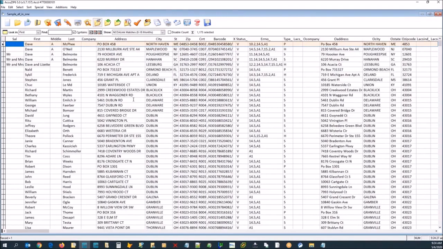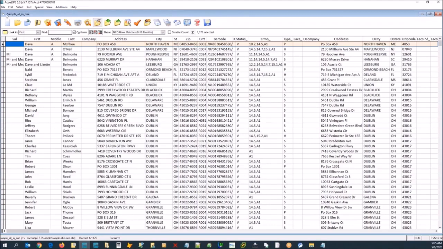One other thing I'm going to do before I get to the pre-sort is, and again, I'm just showing you what AccuZIP can do, the power of what we can do to your list that takes literally seconds, that would take you a lot more time in other software or doing it by hand. Say you are doing a lot of mailings in your area for different customers, maybe mailing to the same people. You've got a guy, Joe Smith, at 100 Main Street, that keeps getting different pieces of mail from different clients that you keep mailing for, and he keeps getting back to the customer saying, take me off your list, stop mailing to me, why are you doing this.